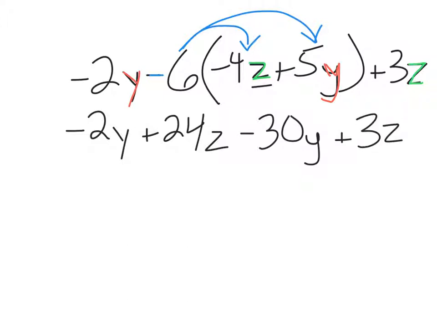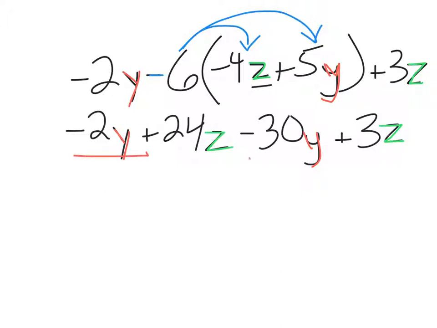Once again, now we've at least eliminated the parentheses, and now I can simplify as much as I can. And again, I can only put together like terms. So those red y's are what we can put together, and then the z's are what we can put together. And typically, you want to put the bigger number in front. Especially when we start having exponents, it's really the bigger exponent, so this doesn't necessarily matter. So the y's are going to be put together first.